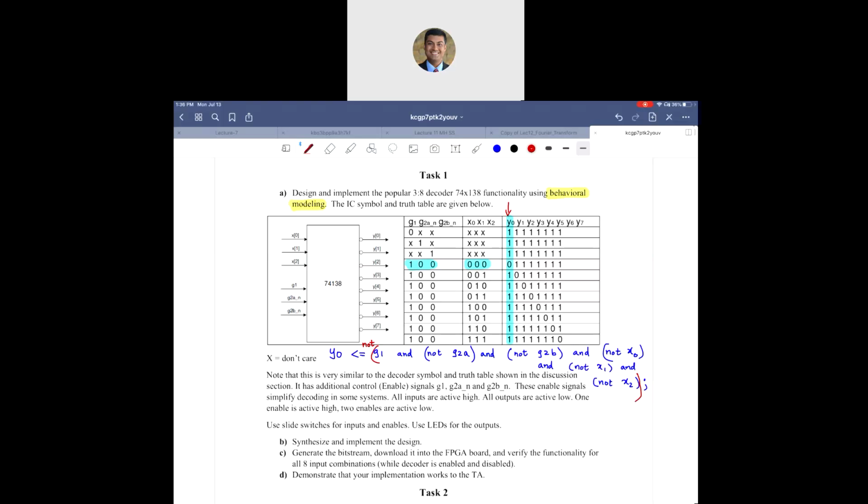LED is active high, so what would happen is when you connect these outputs to LEDs, all of them will light up and only one of them will be off, depending on the input sequence. You are right, LED is active high, but the outputs of the 74X138 chip are active low. So what this means is in these cases, the first three cases, all the LEDs will be on. And then depending on the input choice of x0, x1, and x2, one of the LEDs might be off. That's why we have the not over there.